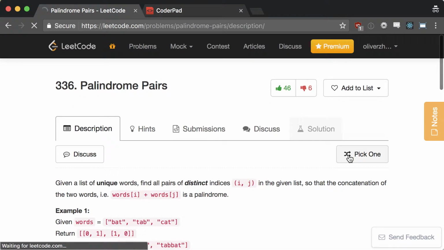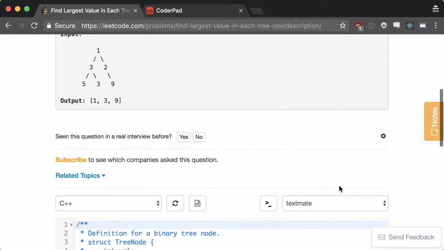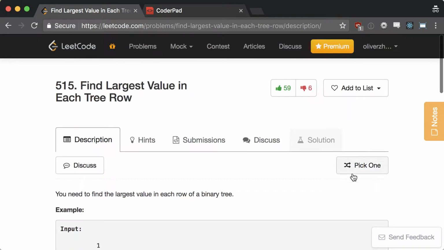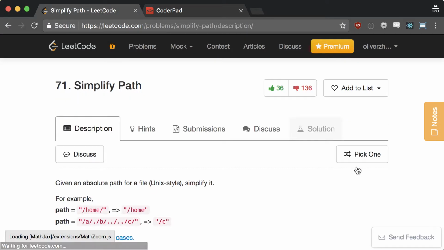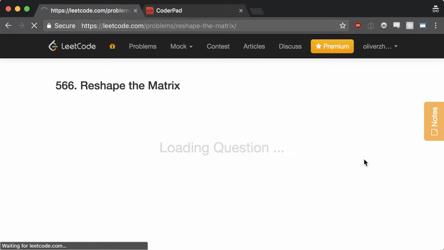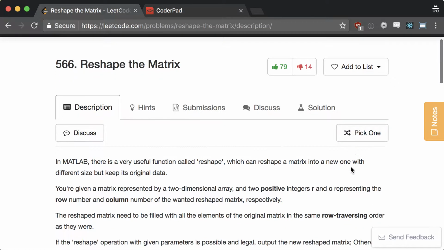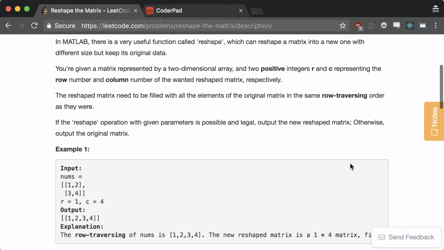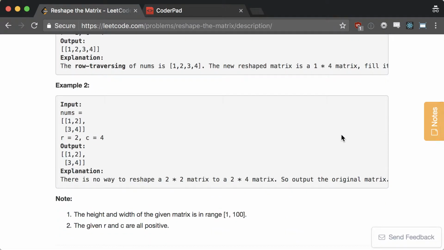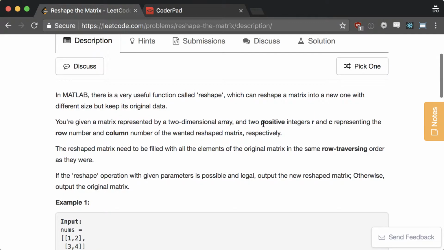Ooh. There's not a whole lot of easy ones, apparently. Okay, wow, this is a really long question. But let's take a look.